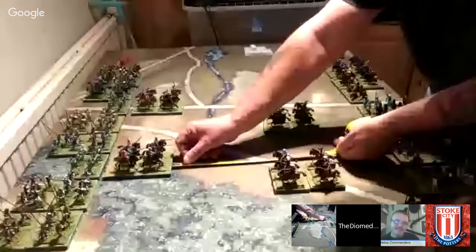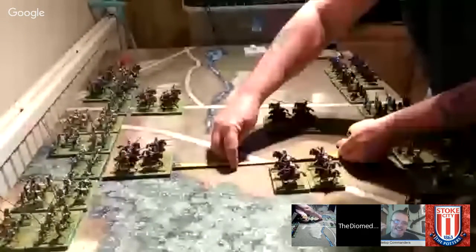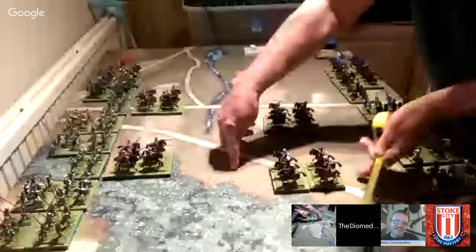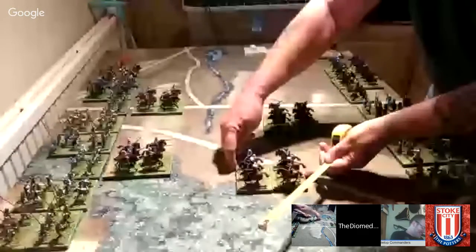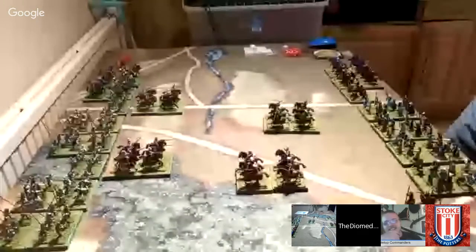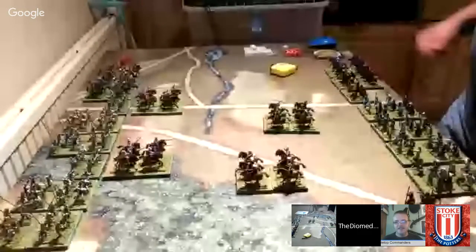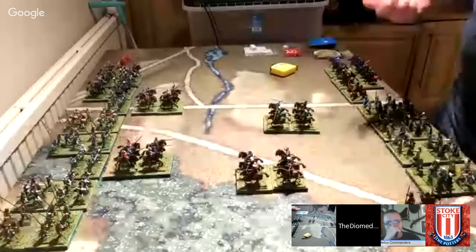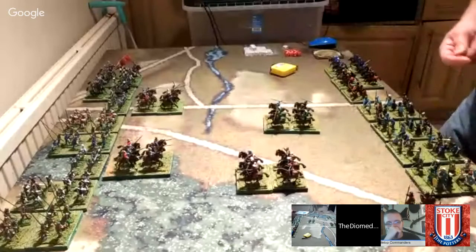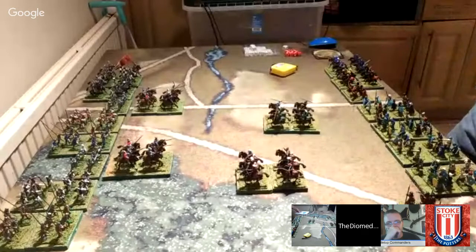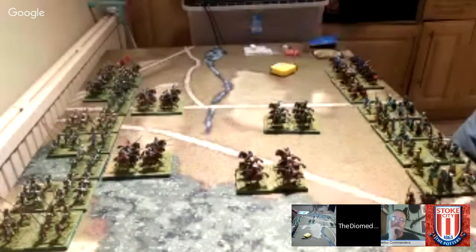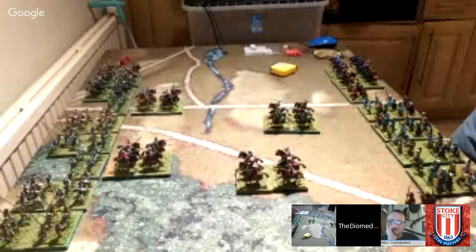So I can go there. Come on. There. And then I can unleash a volley of arrows onto your light infantry. But to do that, I've got to activate them to see if they'll shoot.